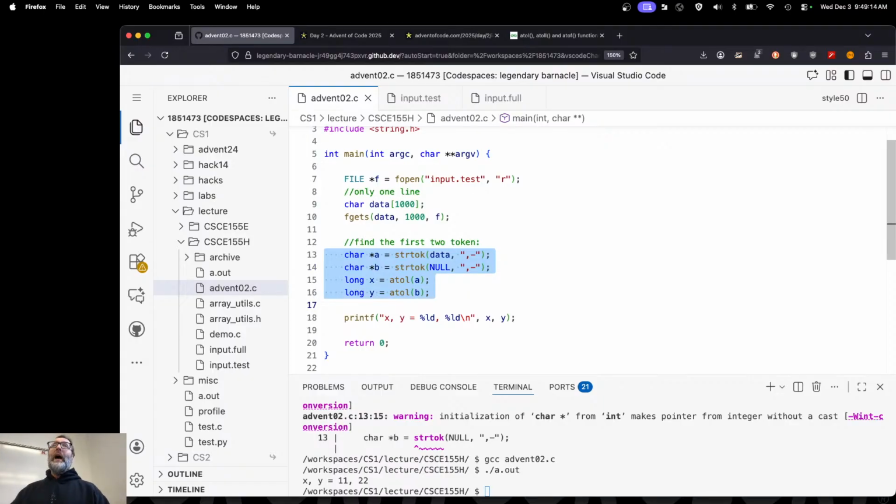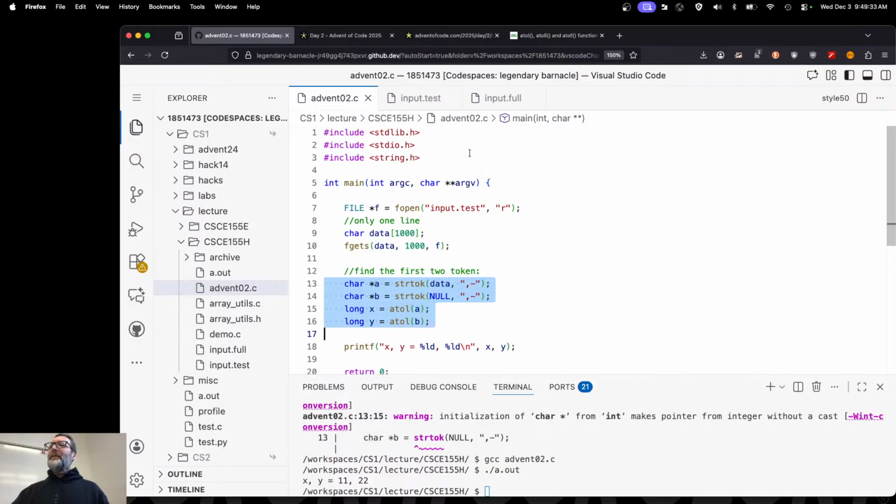Before I do that though, how am I going to be storing these? I need some sort of an array, right? I could have an array where I have the lower one, the higher one, the lower one, the higher one, the lower one, the higher one. And so I could just have a whole array of longs if I wanted to, right? But this is a review.